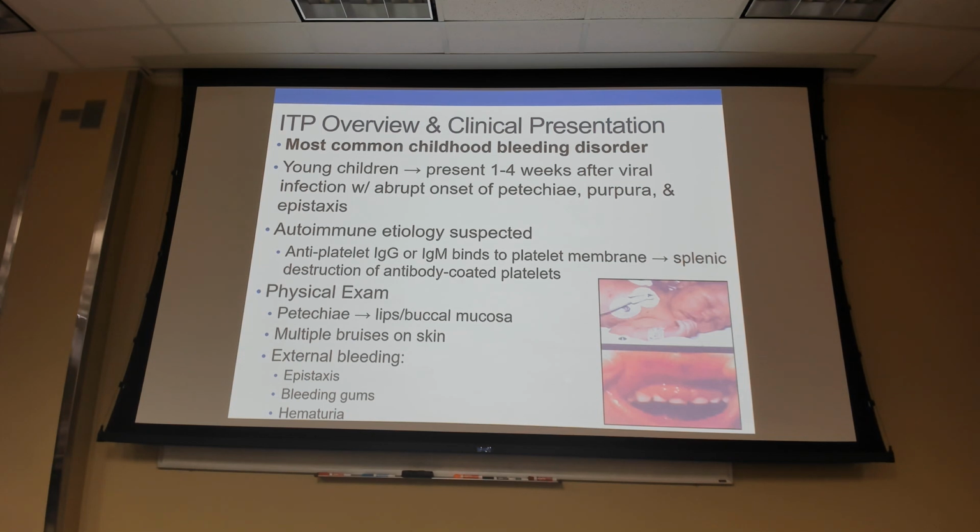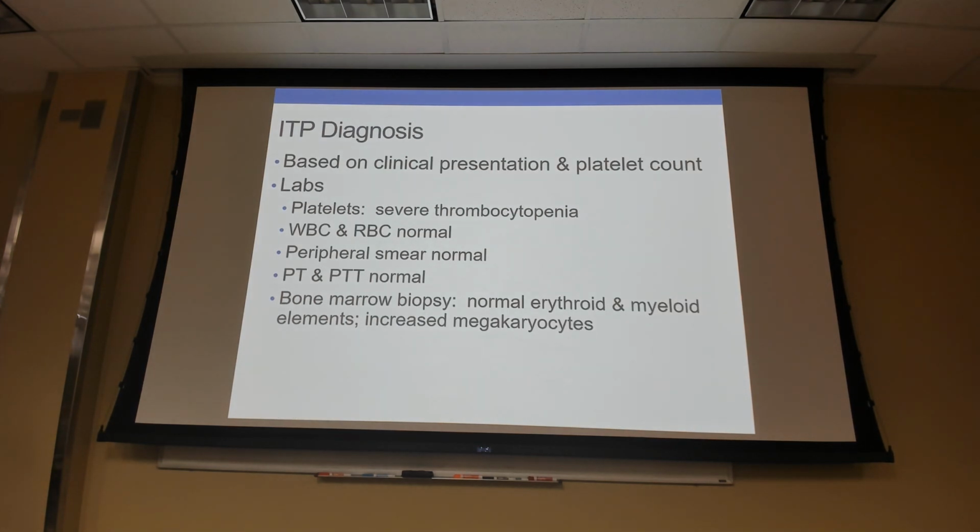So they have a typical run-of-the-mill common cold, URI, no one's thought anything about it. A couple weeks later, now all of a sudden you start to see some of that bleeding, bruising, petechiae, mucosal bleeds with brushing teeth, things like that. Or even more significant ones. Nobody's been able to pin it down yet, but it is likely from some specific IgM that is converted after a viral infection.